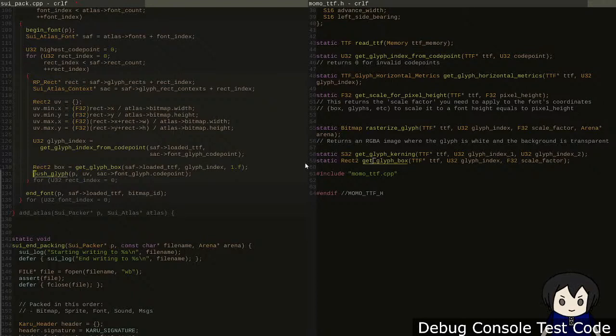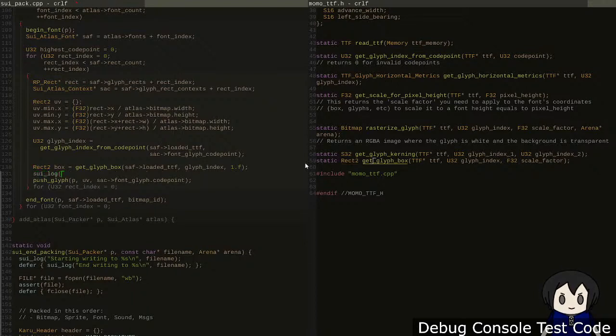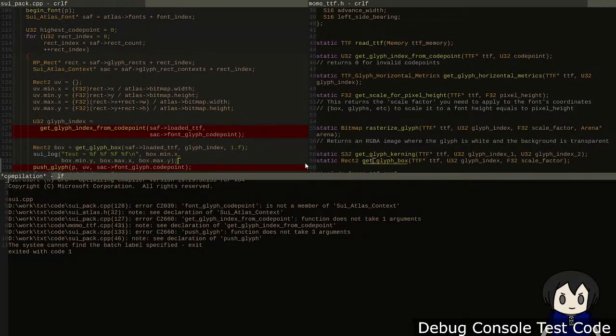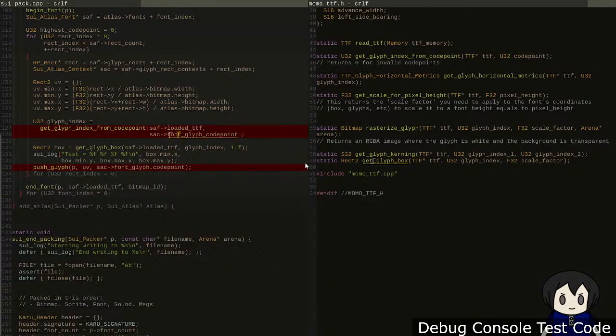The question is whether this is correct. Okay. So you know what? I have a logging system here. Let's check the box. Tests equals to, and print box.min.x, box.min.y, box.max.x, box.max.y. Go. And the glyph code point, glyph.code point.